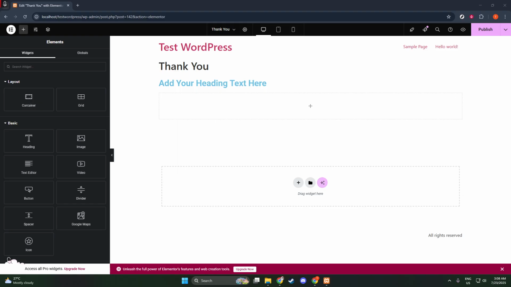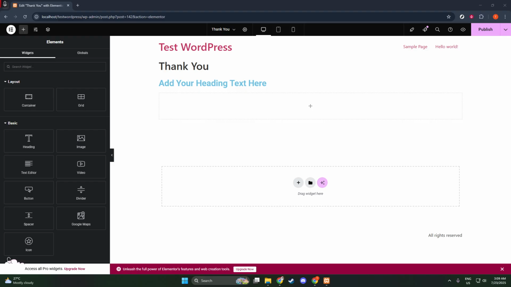First, let's talk about regular saving. When you've made all your desired changes in Elementor and you want to apply them live, you can easily do so using the controls at the bottom left of the Elementor panel. There, you'll find the Update button, or if it's your initial attempt to save, it may appear as the Publish button. Clicking this button is like locking in your changes. It brings them out into the world for everyone to see. It's a simple and efficient way to ensure your content is current and your edits are visible to your audience.